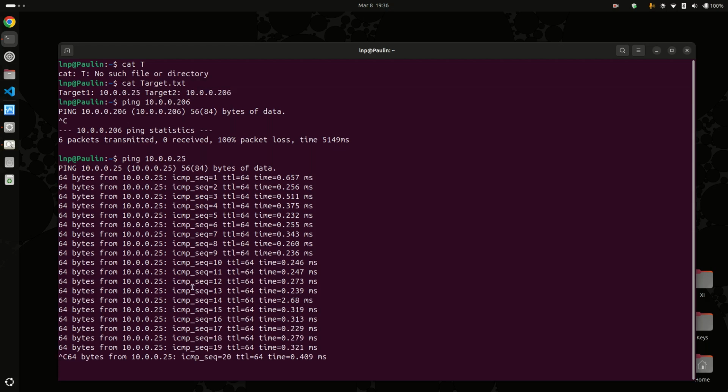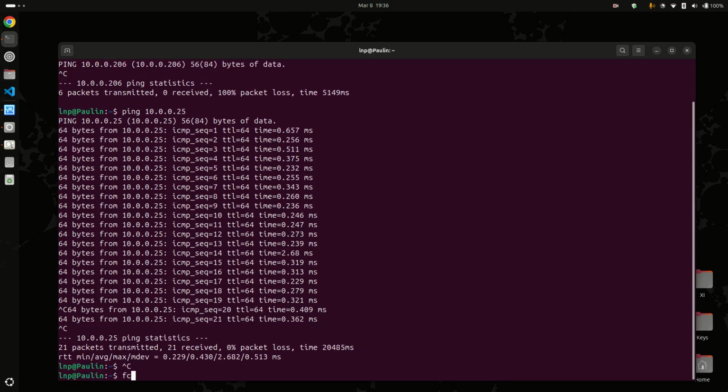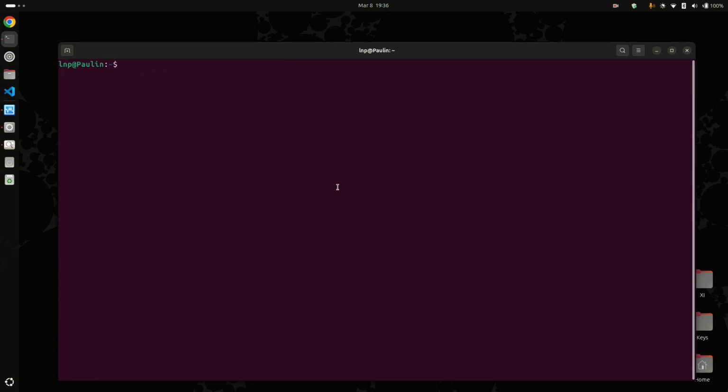Okay, so I'm just going to clear out everything we have on the screen, and I'm going to start by performing an nmap scan on a target that we do have access to. I'm just going to do nmap with service version detection. That's the only thing I'm going to do, and I'm going to do that on the 1000 most used TCP ports. Then I'm just going to specify the IP address here, and I hit enter.